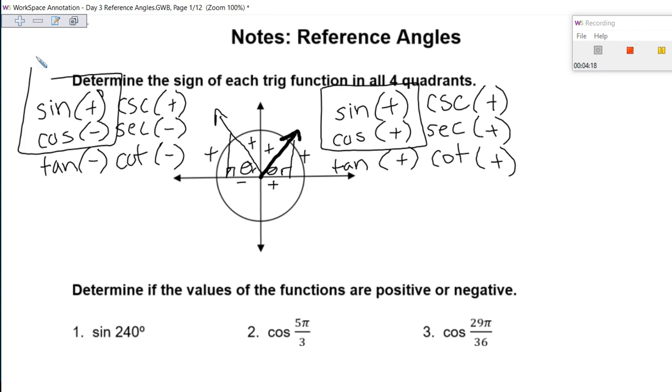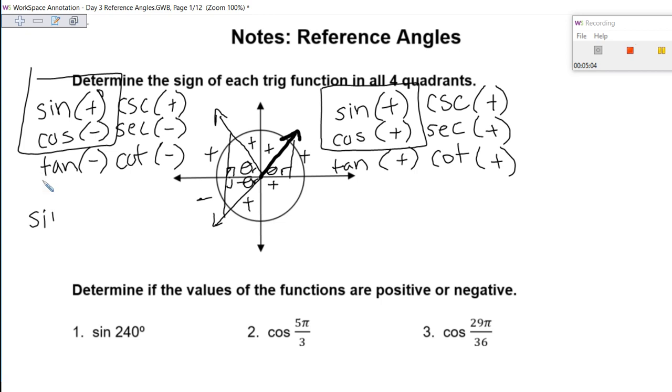Now, moving on to quadrant 3, draw a terminal side in quadrant 3. And draw your right triangle where that vertical piece is going from the terminal side to the x-axis. And let me put my theta in here. So we already have the base, or the top side of the triangle, is negative, but what about this piece? That would be negative because it's below 0. And the hypotenuse is always positive. So notice for this triangle, the opposite side is negative, and the adjacent side is negative as well.